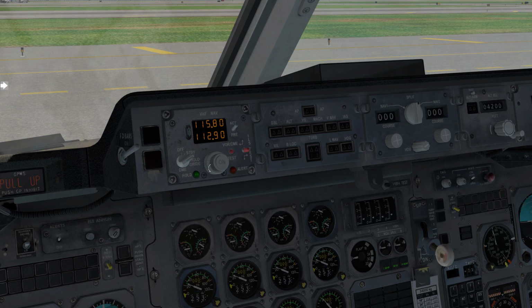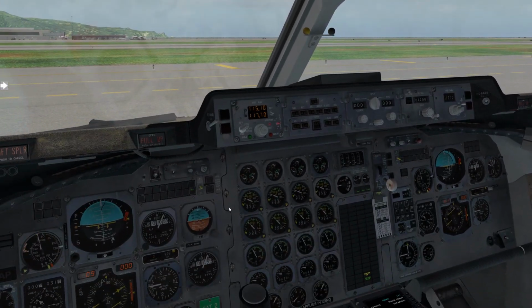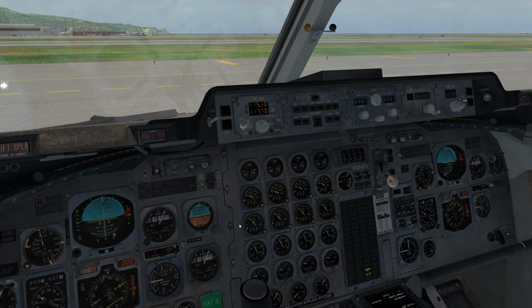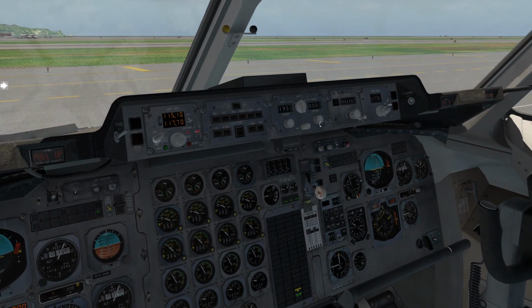So we're going to set up Maui VOR 115.1 active on nav1. Standby for nav1, we're going to set up Lanai VOR 117.7. And over here in nav2, 117.7 for Lanai VOR. The departure procedure is, after passing 1,400, a climbing right turn to intercept Maui VOR course 195 to the VOR. So we're going to set 195 in nav1. There it is. And once we reach Beach intersection, we'll be 270 inbound to the Lanai VOR. So we're going to set that in nav2.